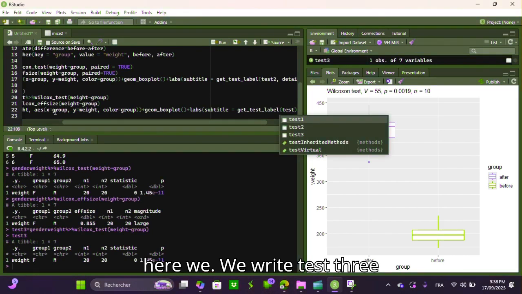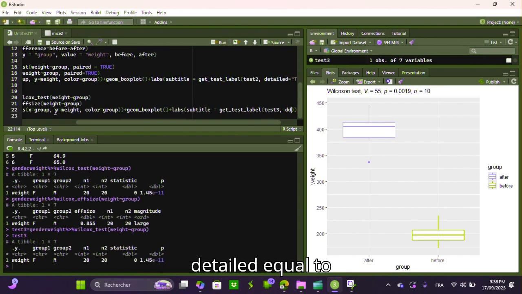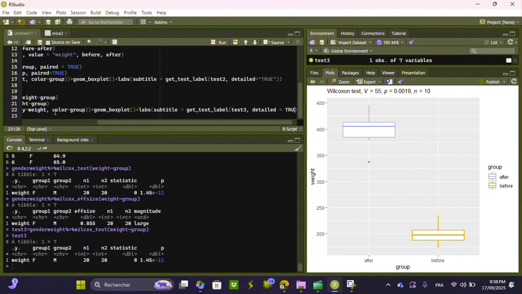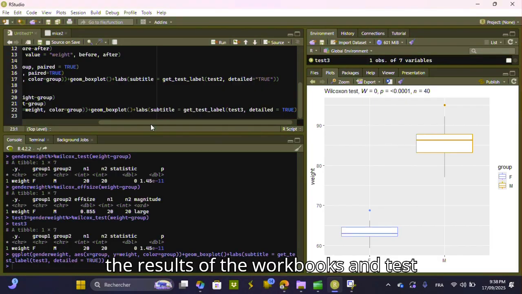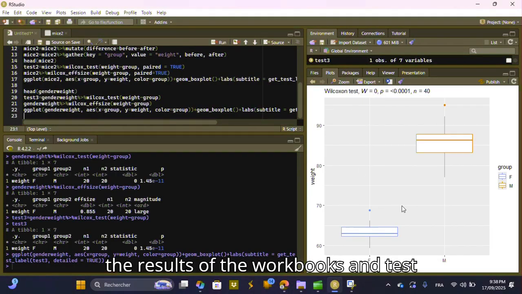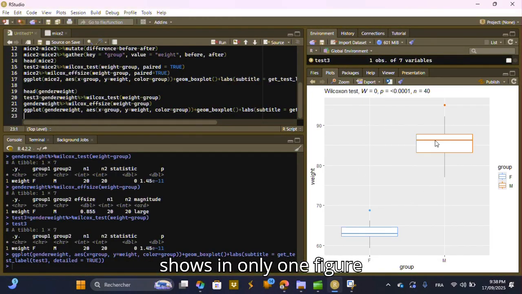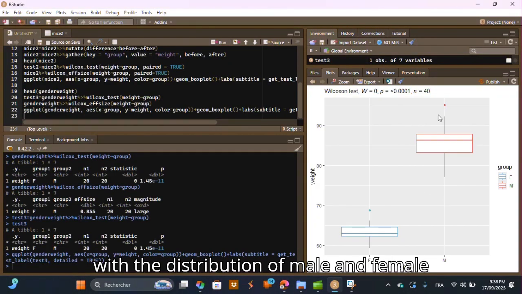Here we write test 3, detailed equal to true. Very well, I think. So this is all of the results of the Wilcoxon test shown in only one figure with the distribution of weight for male and female.